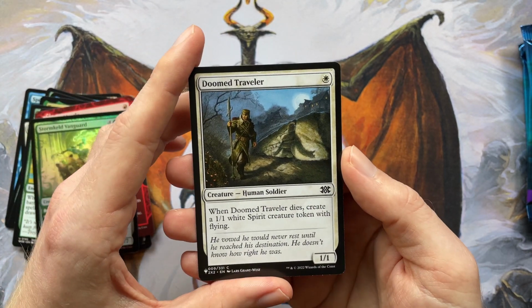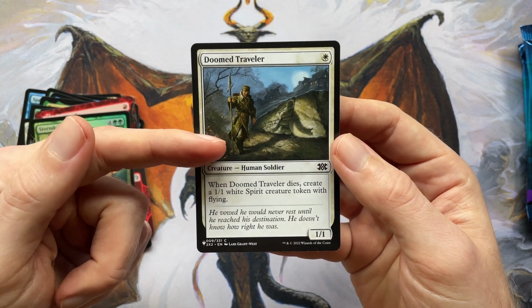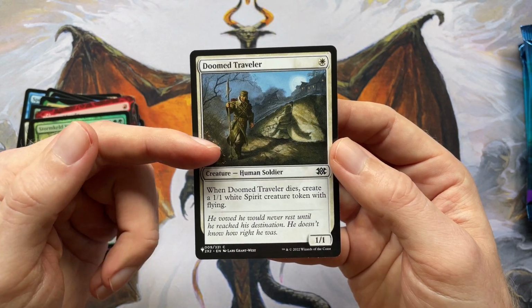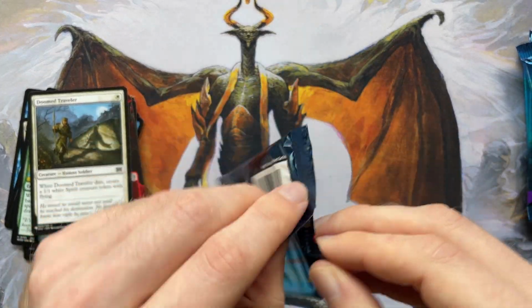And we got a Doomed Traveler from the list. When it dies, create a 1/1. This card actually got played a few weeks ago against me in a commander deck, but okay. Next pack.